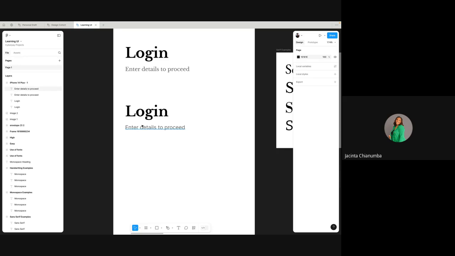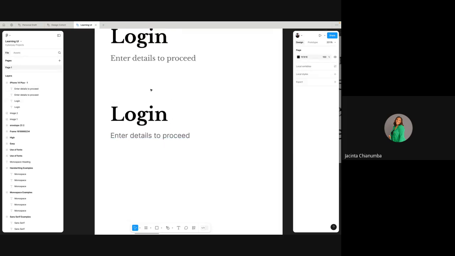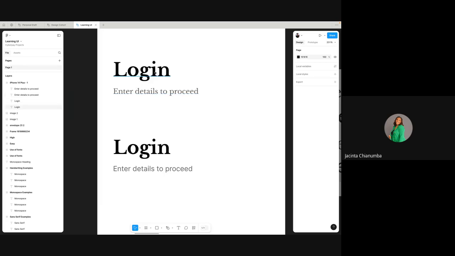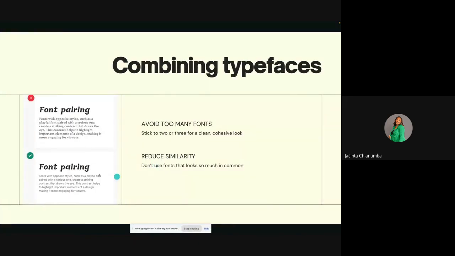So you can see that this combination will sit better than having different decorations on your application. So just like in this first one now, we have different styles of fonts, and the heading is having a different type of style. The second one is also having a different type of style.